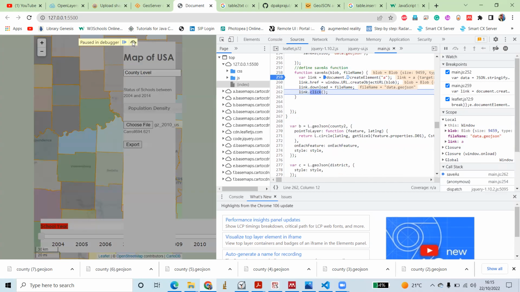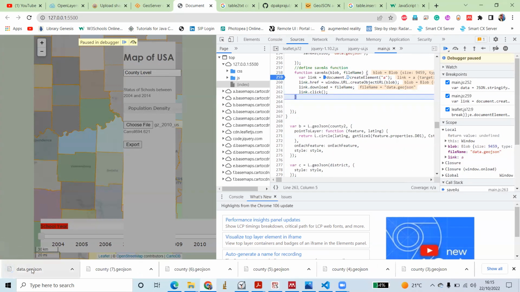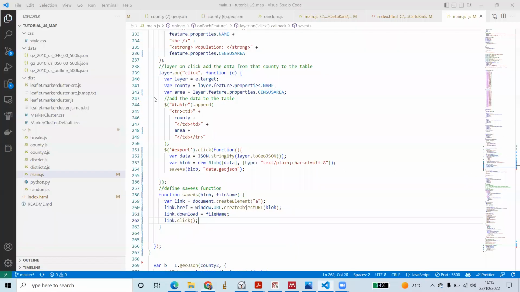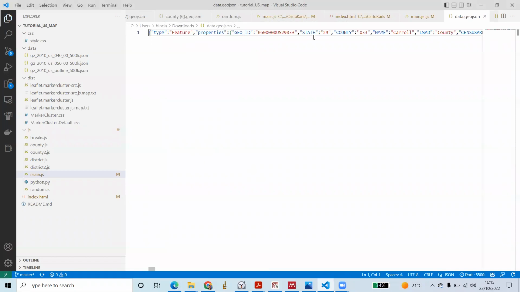If clicked it will download the data. So it will download the GeoJSON data of that Carol state, or county, I don't know much about it, but it will download the data.